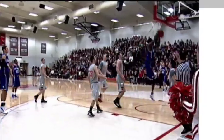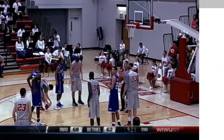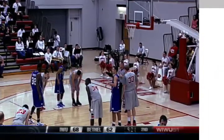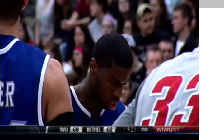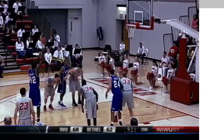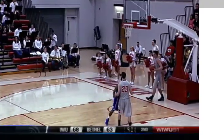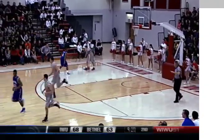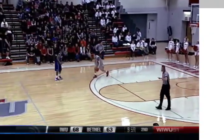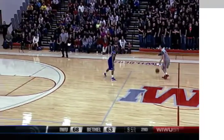And here it comes. Boy, I got to tell you, that looked like nothing but the ball. But nevertheless, he was called with a foul. Daryl Hopkins misses his first. And then after that first free throw, Stephen Ward, number four, with four fouls, has come in for the Pilots. Hopkins makes his second. Zach Vandewater now in for the Wildcats. He gets the ball to Jordan Widener, who had been on the bench taking a rest, and now Widener comes in bringing the ball up for the Wildcats.